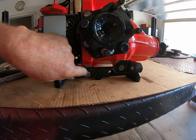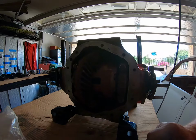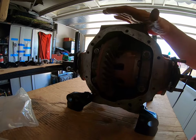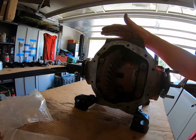The brackets are in place now. I've got to wire lock these two. I'm going to wire lock the other side. I will then put on the differential cover. Again, the differential cover that's going on here is not the one that's going to be finally on here. That's the customer's preference. He's bought some special ones.